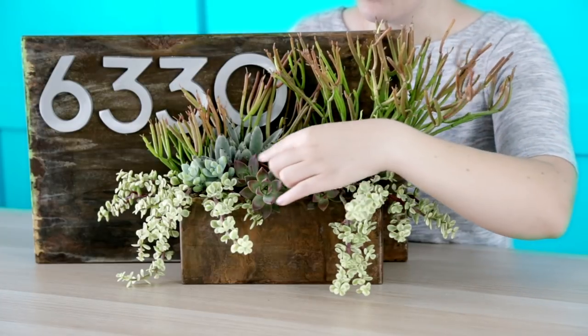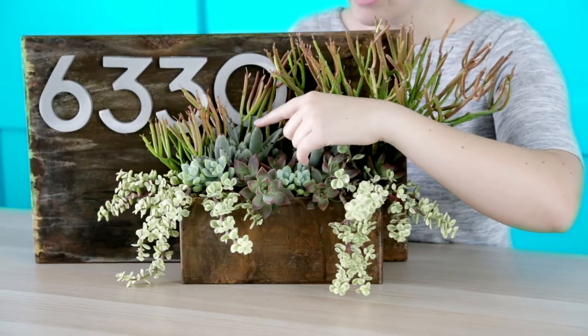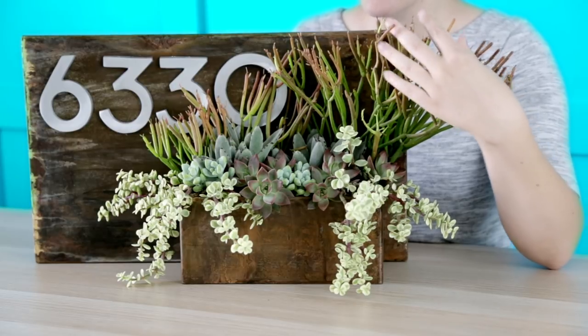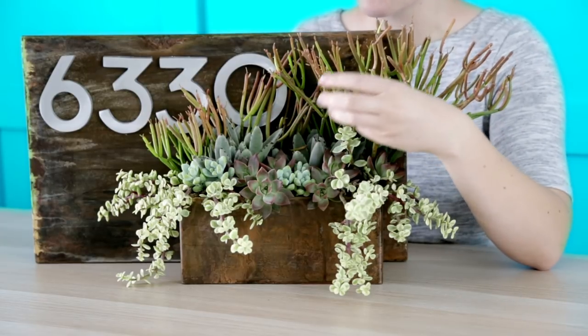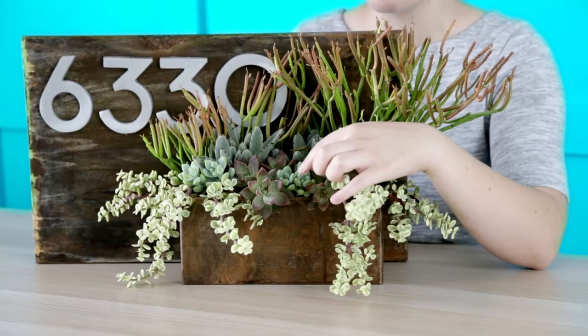I also considered different shapes and textures. To create some unity, I used two branchy or kind of elongated succulents with the Sticks on Fire and the Portulacaria afra. I used two different rosettes to kind of mimic each other, and then the Kalanchoe also kind of works as a rosette, but it also mimics the shape of the Sticks on Fire, and so that helps tie everything together. But the actual texture of the leaves of the Kalanchoe is really fuzzy, which contrasts to the smooth leaves of the grafta sedum.